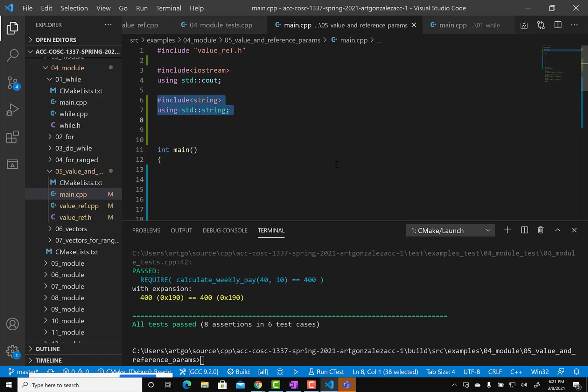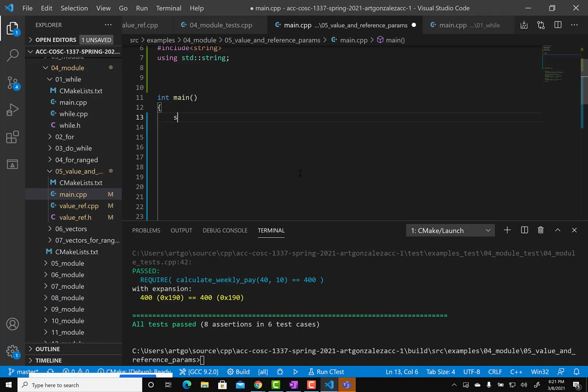And I'm using string from the string header. And if we had more objects here for IOStream, we would put them here, and that way someone in the future, maybe ourselves, is like, oh, okay, so I'm using this object from this header. I'm using this object from this header. It's all about organization. So if you organize your code, you can be doing yourself a favor in the long run.